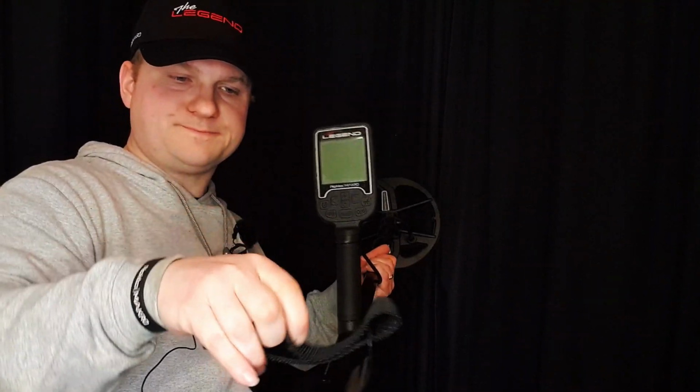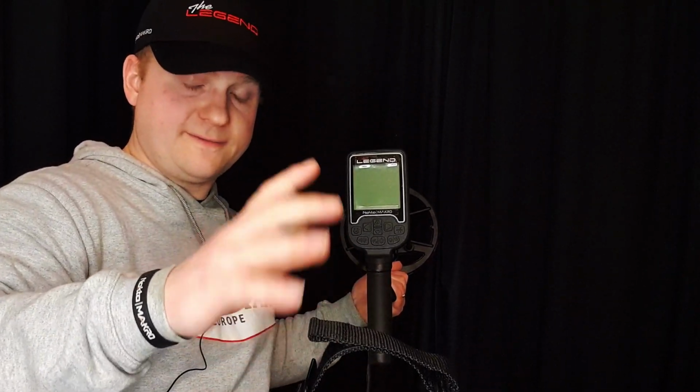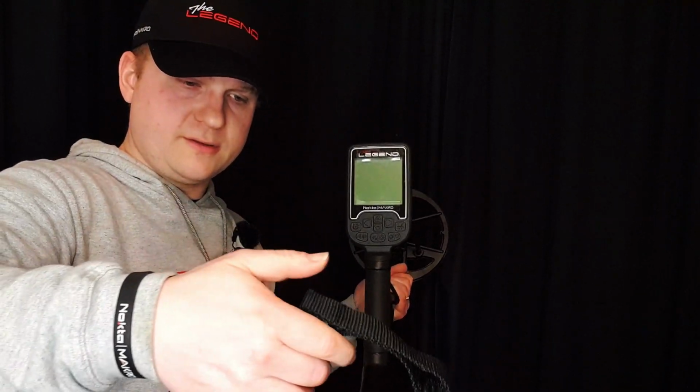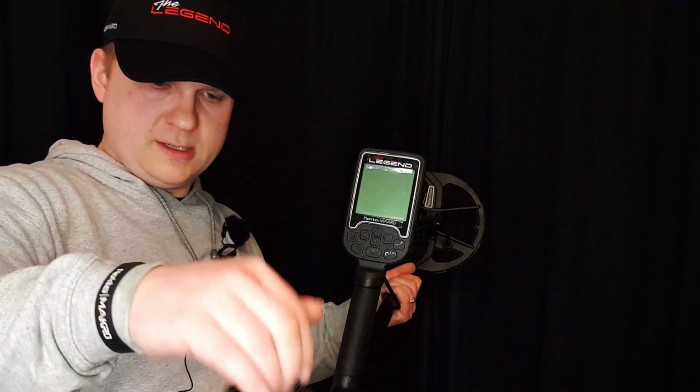So there we go. I've got the arm strap on as well. I didn't use mine on my Simplex because I didn't find that I needed it. Who knows? Maybe I'll give this a go on the Legend. Yeah, there's the arm strap, all connected in.